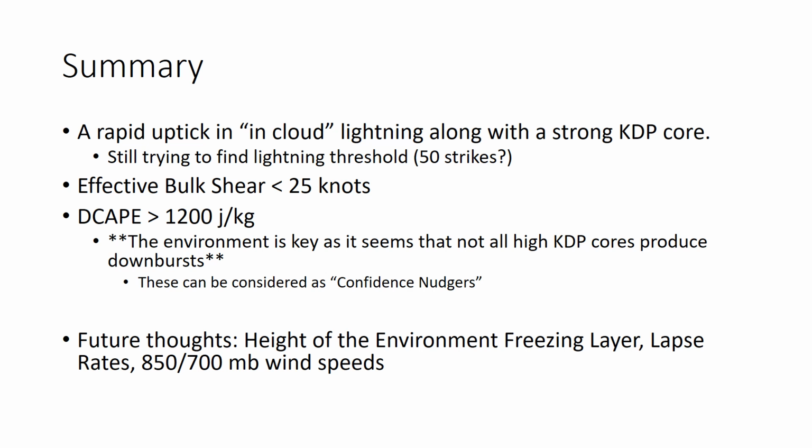And then looking at future thoughts and ideas for the environment, I'm curious to see if the height of the environmental freezing layer can play a role, to see if low or mid-level lapse rates, whether they're high or low or in the middle, can play a role in if a downburst can occur. And also the speed of the 850 or 700 millibar winds can play a role as well.